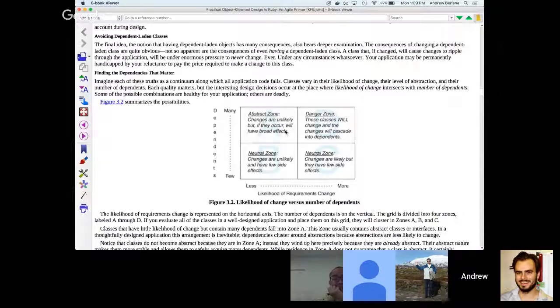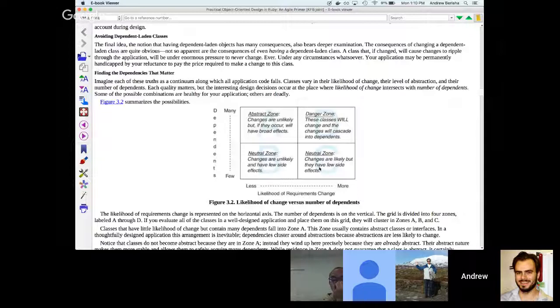As far as dependency directions, we're okay. We can have many dependencies or very few dependencies for those abstract classes. Where it becomes a problem is with concrete classes. If we have concrete classes, we want to manage those dependencies, and we want our concrete classes to have very few dependencies.